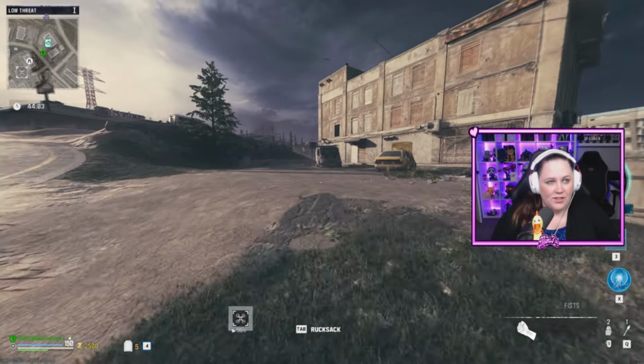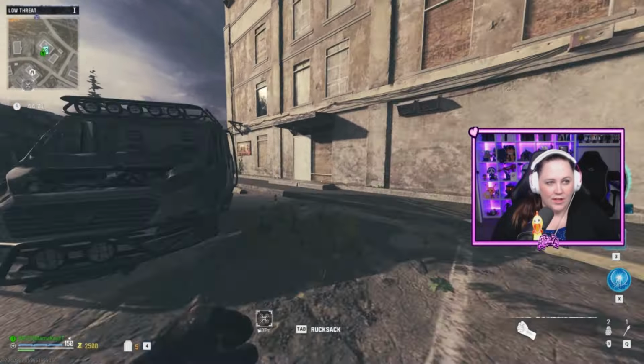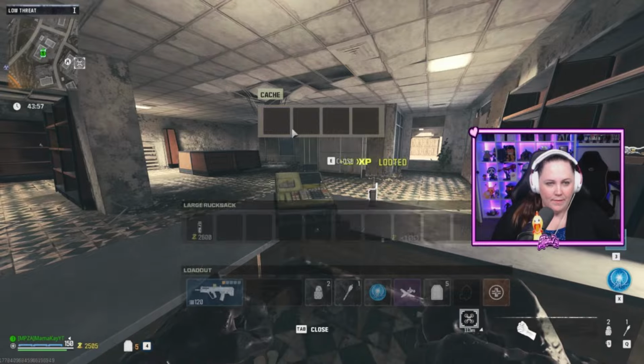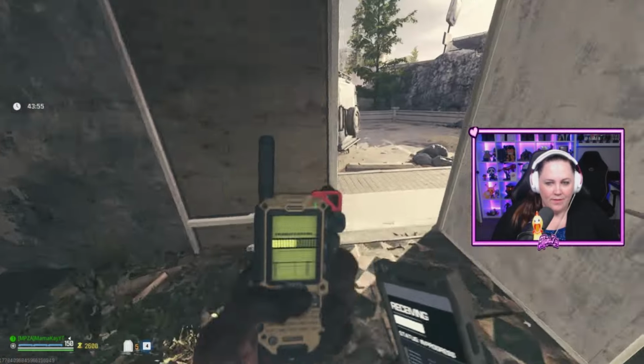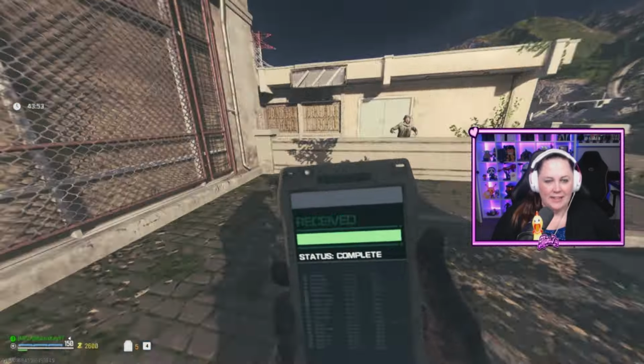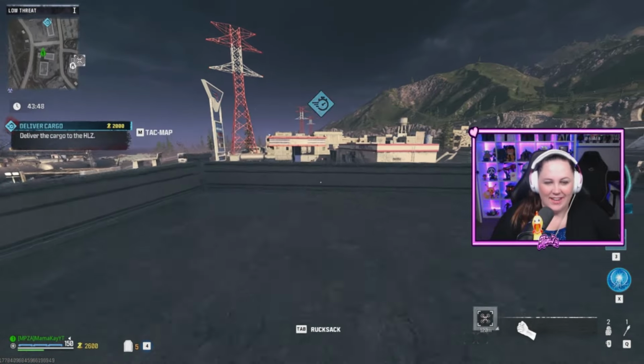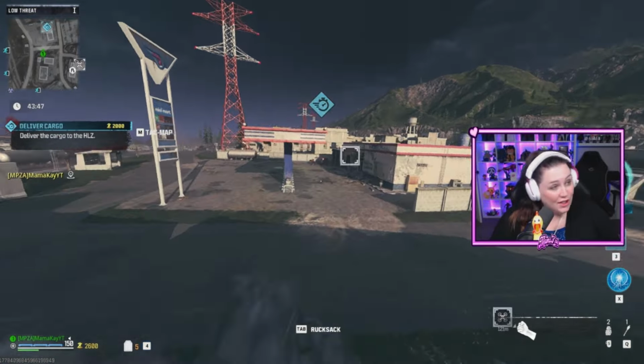All right, we're going to get started looking for our cargo contract. That's going to be the little stopwatch looking contract on the map. Gonna grab that right there. That usually sends it to a nearby garage. As you get used to doing these missions, you're going to get used to knowing which spot it's going to go to.